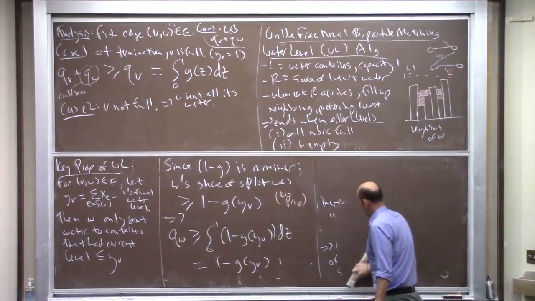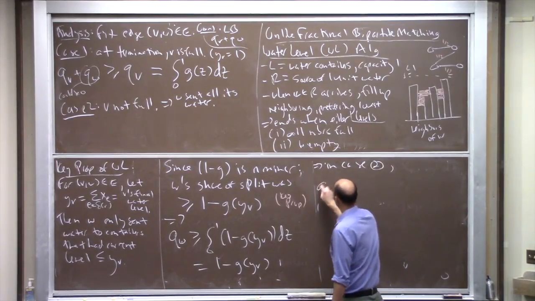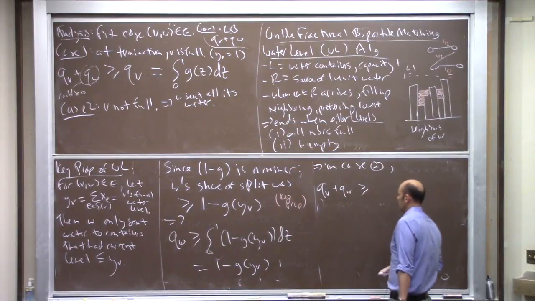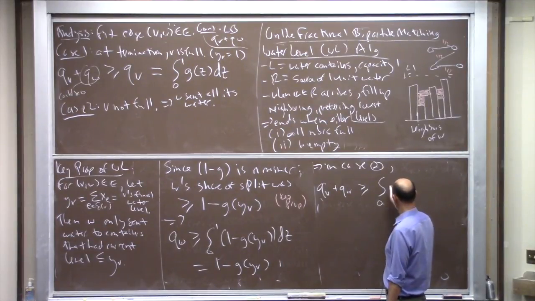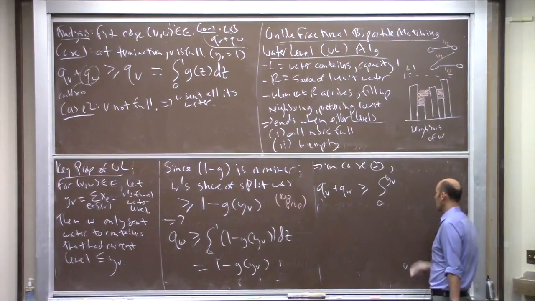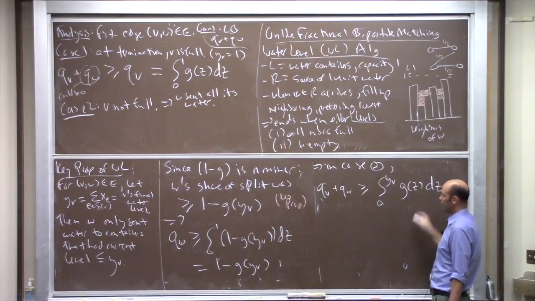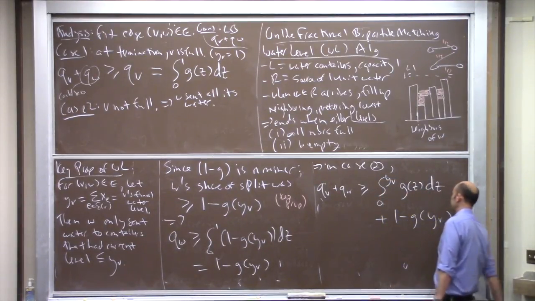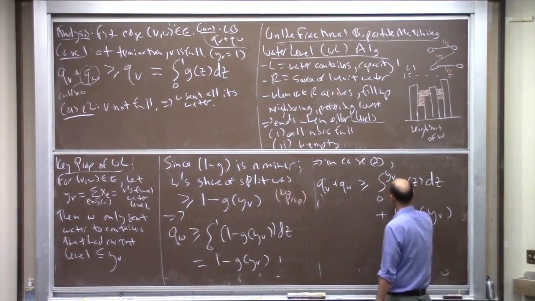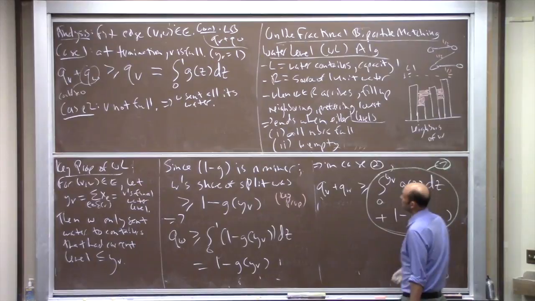And so that means in case 2, so summarizing, in case 2, Q_V plus Q_W, well, first it's the contribution from Q_V. Remember, in case 1, this was 1. Now it's going to be less than 1. But we can still integrate from 0 to the final water level of V of its share of the split. So this is the contribution, this is exactly Q sub V. And then we have our lower bound on Q sub W. Okay? So let's call this number 2, and this thing up here number 1.